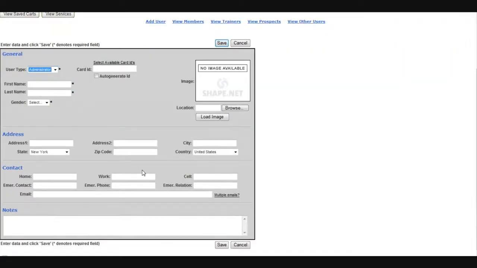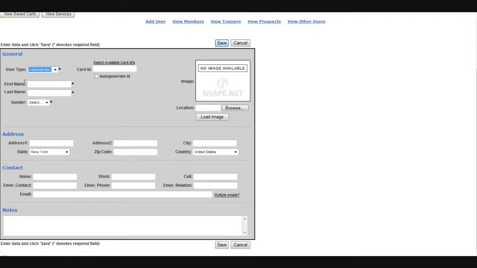You'll notice it's going to bring up a much more simplified view for me. We're just going to have to put in their first name, their last name, their gender. These top four are the only ones required to proceed, but if you want to put in the address or contact information, that could also be helpful. If you put in an email address, it's going to really help out your administrators, because if they forget their password, they can click on forgot password on that front screen, and it will send their password to their email address. But if you don't have an email on file, then it's going to be a little bit harder to do this.